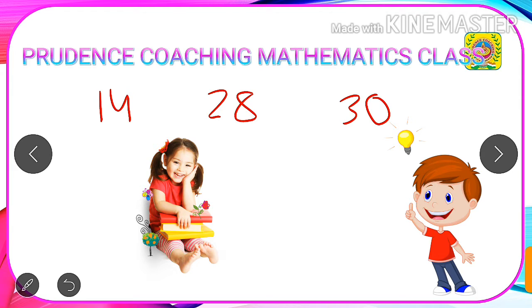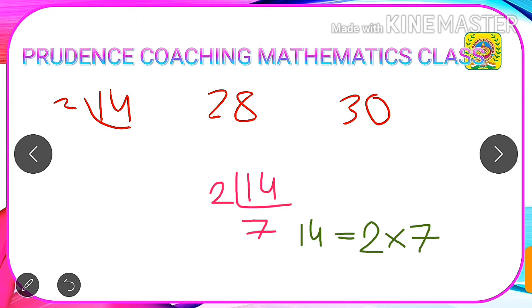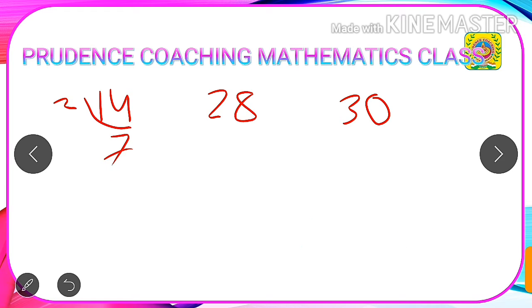using prime factorization method, then as we are asked to find out using prime factorization method, our first thing we need to do is find out the prime factors of given numbers. So the prime factorization of 14 will be 2, as it is divisible by the smallest prime number, that is 2. So we will write 2 into 7 is 14. As 7 is a prime number, we will stop here and write 14 equals 2 into 7.